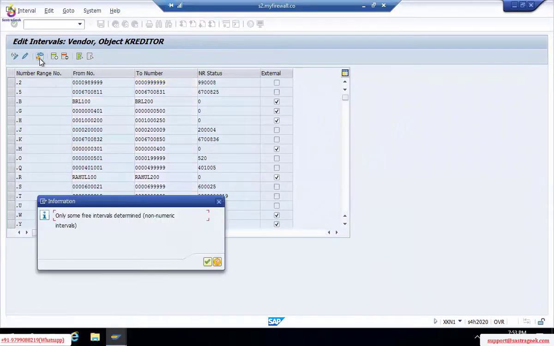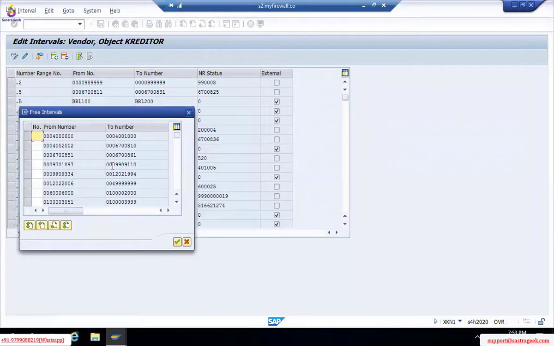We can go to free intervals, pick any one and give the interval, like V. I am giving T, as for 2 digits it will accept. So T for Tata Motors, V for vendor. Select, then enter.